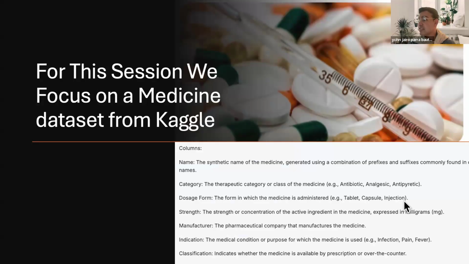The category is the therapeutic category class of medicine, like analgesic and others. We have the dosage form, the strength, the manufacturer; all of these are the variables or features of our data. And then there's a target column, or label, that is a classification: either the medicine is available over the counter, or you need a prescription to get it.